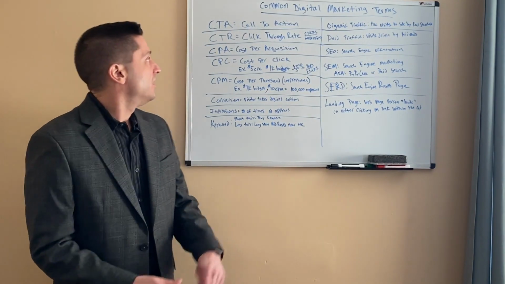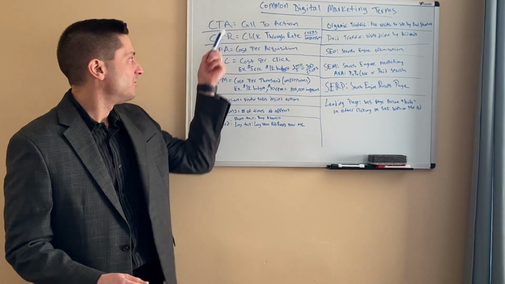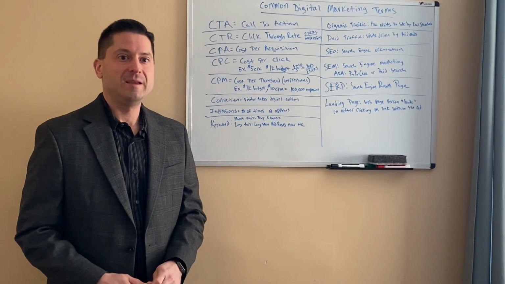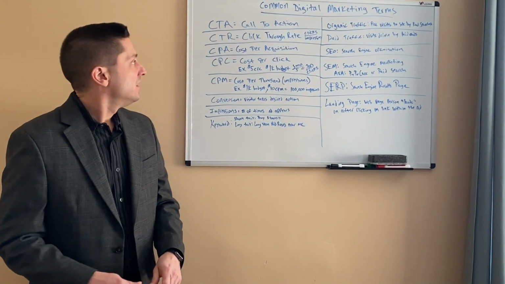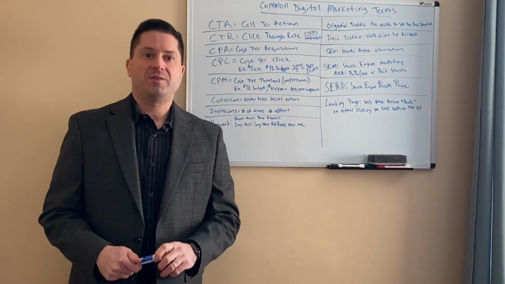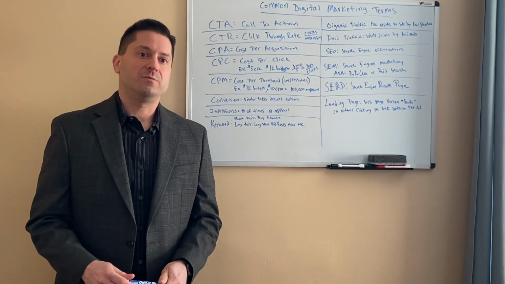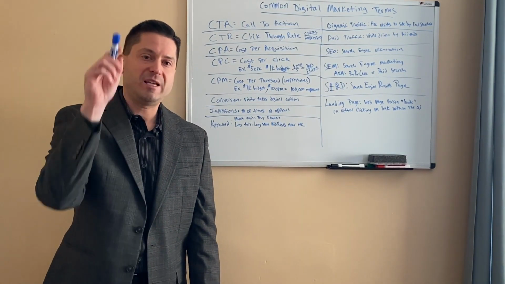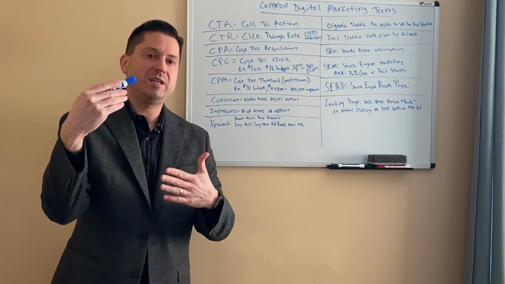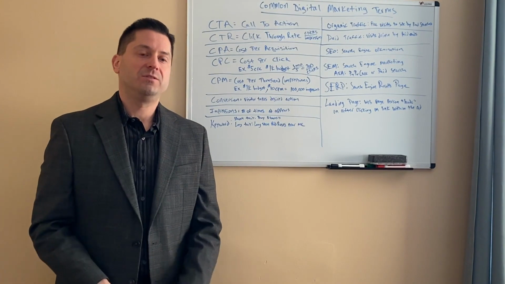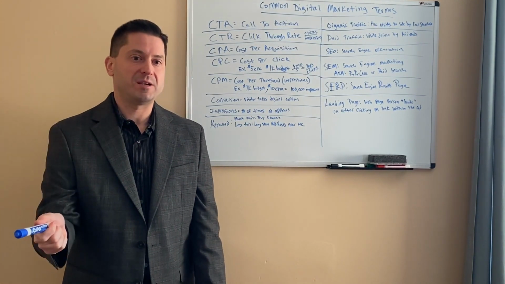The CTR. There are a lot of acronyms that begin with C. That's a whole first part of this here. The CTR, or the click-through rate, is the percent of people that click on your ad links. So when you have a display ad or a paid search ad, it's the percentage of the people who view the ad and click it. To find this, you divide clicks by impressions.